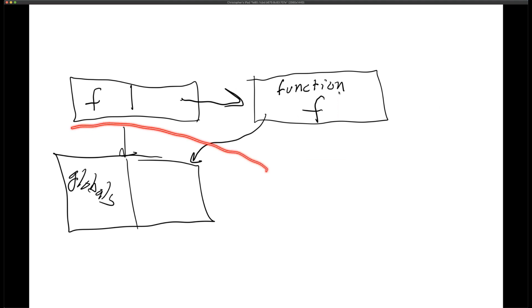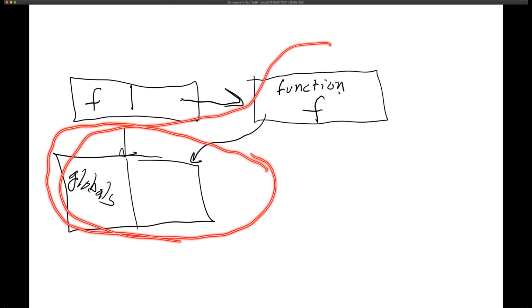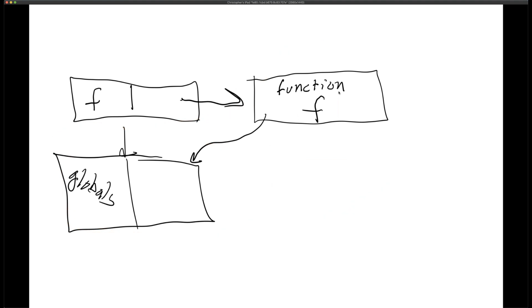So f, the name f, doesn't exist yet. So this function captures just the environment with the global variables in it. After we create the function, then the let takes over and creates a new variable name called f. But the function can't find it. That's why when we try to call f inside of the function, it can't find it.